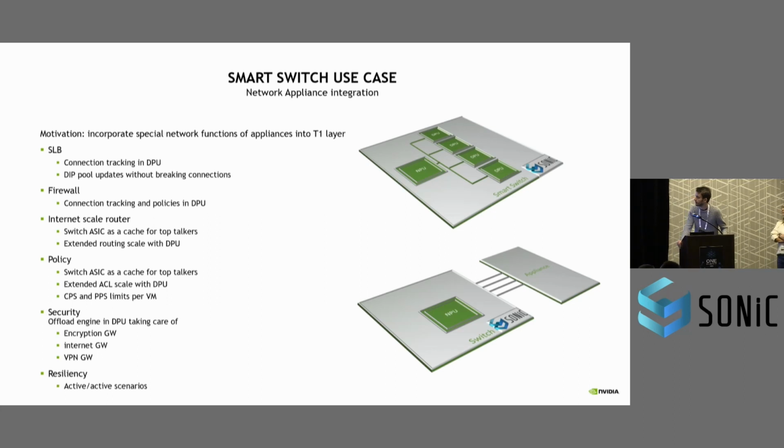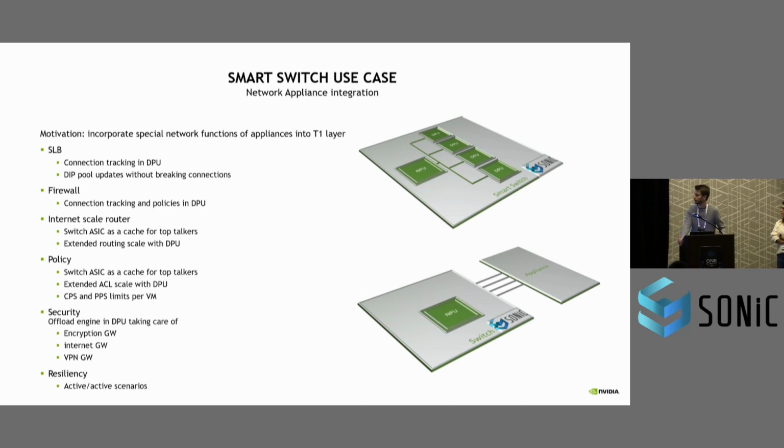Yeah, so about the use cases, the initial thought behind the smart switch is to try and integrate a switch, usually in the T1 layer, a little bit higher from top of rack, with the smart appliance. So there is the main function of the network that serves connecting all of the hosts in the rack, plus some additional stuff that we would need from time to time, like stateful network functions, different kinds of security, et cetera, et cetera.